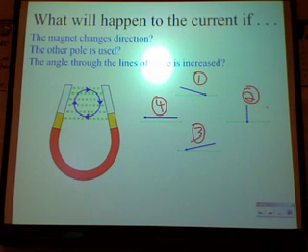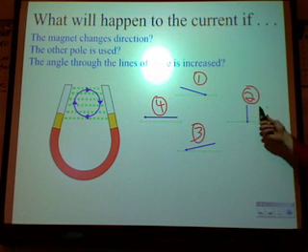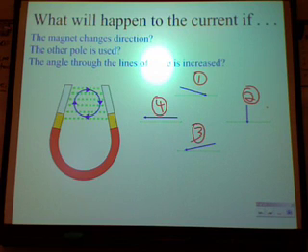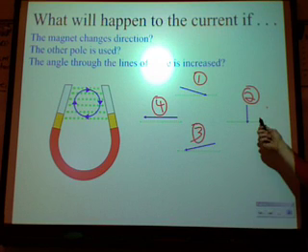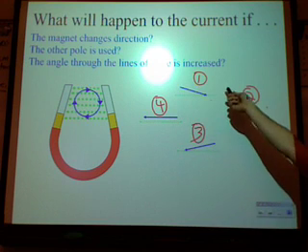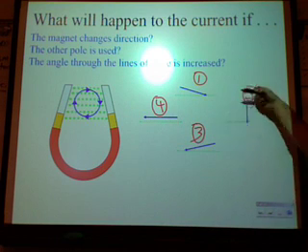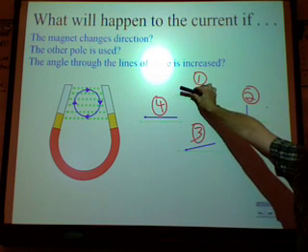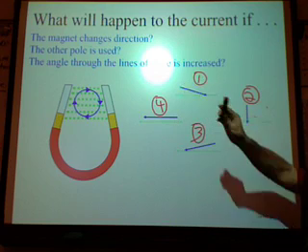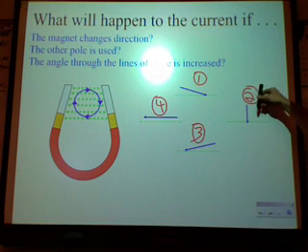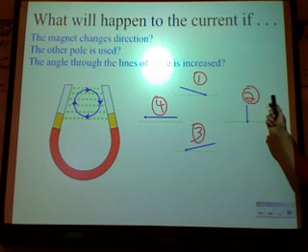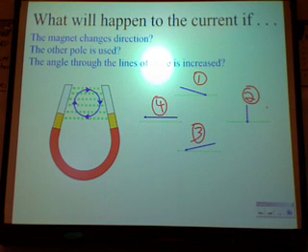If I ask you, of those 4 trajectories, paths, if that was my fist and this is your face, which one would do the most damage? Number 2. If I hit straight on like this, that's going to do a lot more damage. If I hit at an angle, it's not going to do nearly as much damage. This is your car driving into a concrete wall. This is more likely to kill you. This is less likely, okay? If you hit it at an angle. Does that make sense? So therefore, if we're going through like this, it takes more work to do that. Going through the strongest part of the magnetism, we're going to get more bang for our buck. We're going to get more electricity.